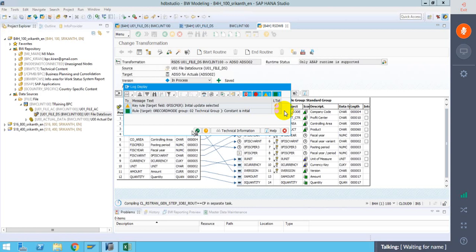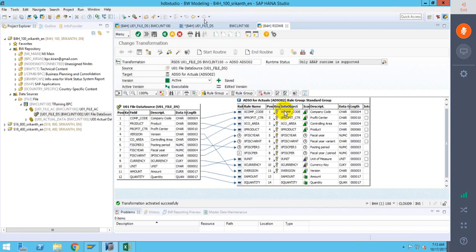Now, using this transformation, we need to transfer the data source data, the flat file data, to our ADSO 02. Let's see how to do it. The master data is not there. Let's see whether it creates the master data or not. Let's say product FG126 is the product. FG126 product is not there as master data in BW. I just want to check whether, when I load, it is going to create the master data for the product or not. Earlier it used to create. If master data is not available for the transaction record, it automatically inserts that master data. Let's see now whether it inserts like that.